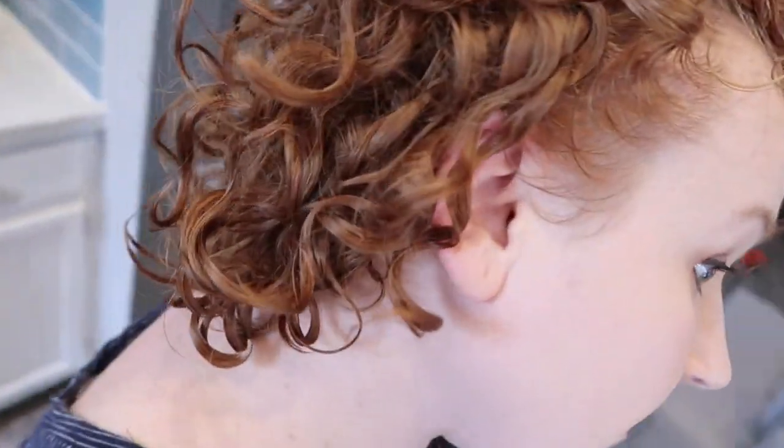This is only my fourth or fifth week doing the curly girl method, so there's going to be a transition period. I also had my hair Japanese straightened, which did a lot of damage especially to the top. So there'll be a period where you don't have tight curls and there are weird pieces. A lot of the time I just wear my hair half up and half down until it figures out its curl pattern — the bottom curls really well but the top is honestly a hot mess.